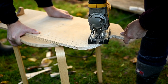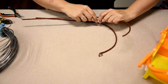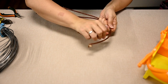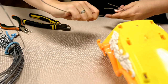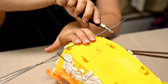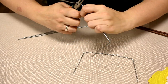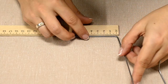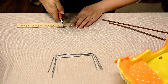To make runners for the sleigh, I took plywood first and cut it with a jigsaw, but when I tried them on, I realized that they looked out of place here, too rough, so I used some thick wire. I took a piece about 15 feet long, cut it in half and curved the ends. I also cut several pieces about a foot long each and bent them like brackets. Then I measured out 2 inches along the sides of the brackets and bent the tips forward as if the bracket has legs.